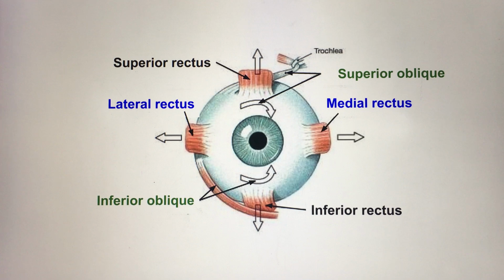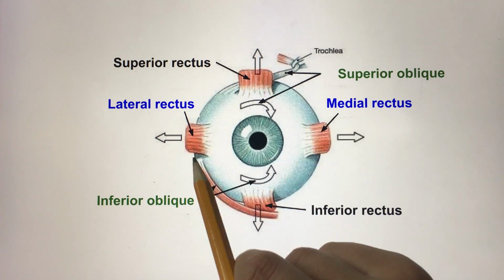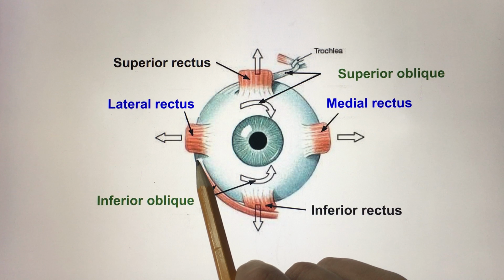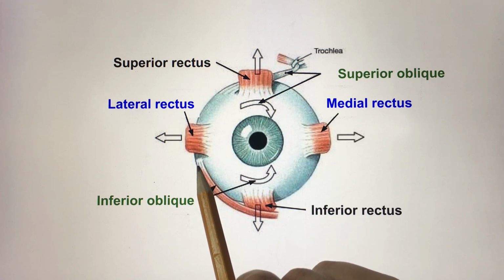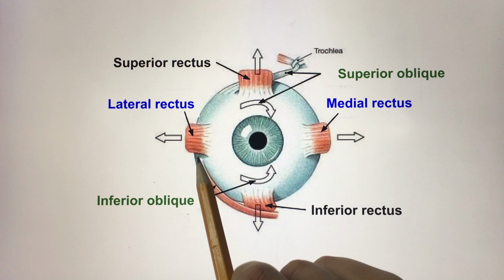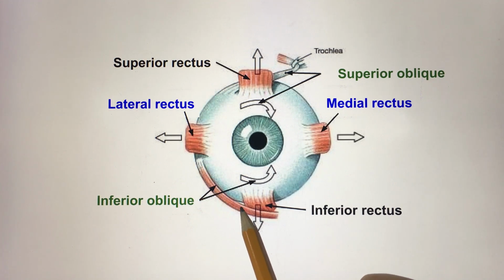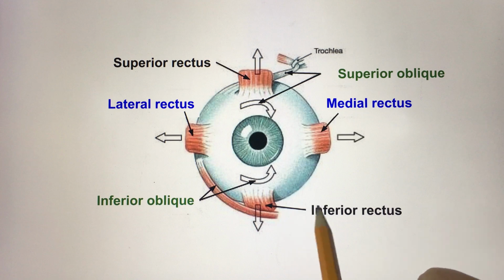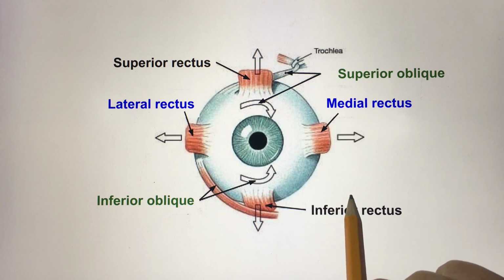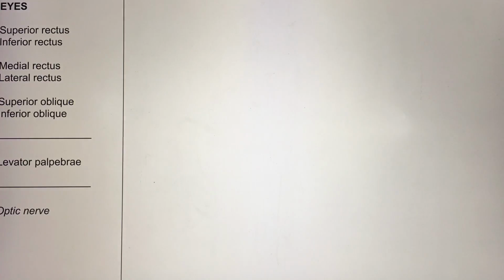The last muscle we're going over is the inferior oblique muscle. It's also a unique muscle of the eye. It is connected under the eyeball. This is the inferior oblique muscle. It is the muscle that connects to the lateral side of the eyeball, right under the lateral rectus muscle. Then it bends under the eyeball and overlaps the inferior rectus muscle and connects to the corner of the eye socket closest to the nose, so the medial corner of the eye socket.